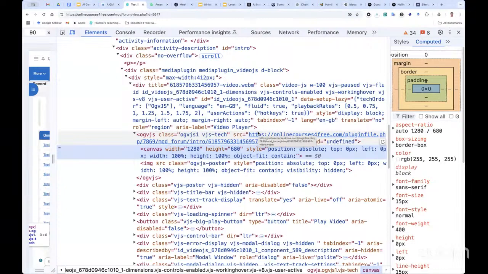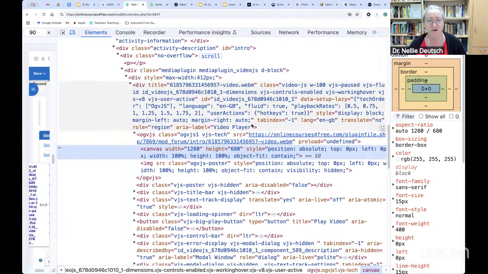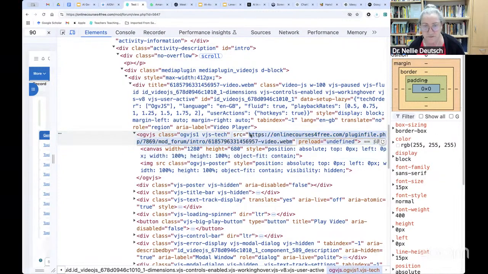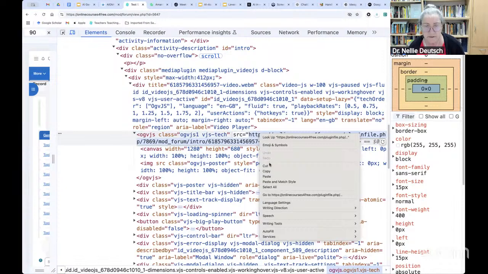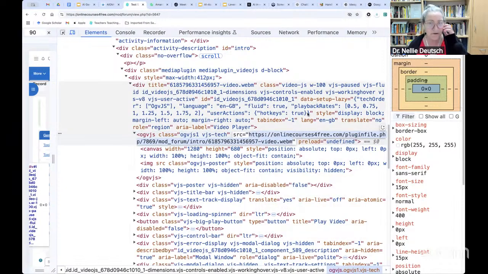I understand. So I guess having some coding knowledge would be very helpful. No, no, no, you don't have to know anything. All you have to know is the WEBM, and it's a video from online courses for free. And as I said, you need to get that. But you know what, Elizabeth, I never learned coding. You just pick it up when you use it.